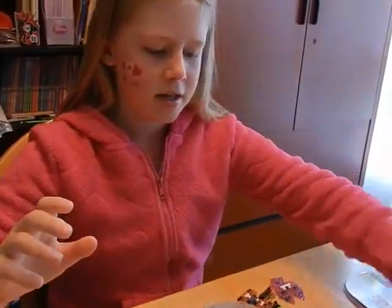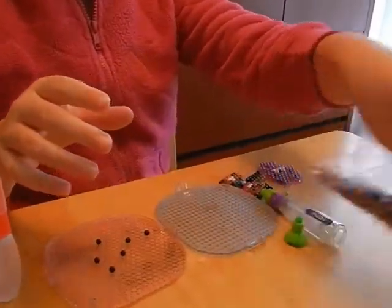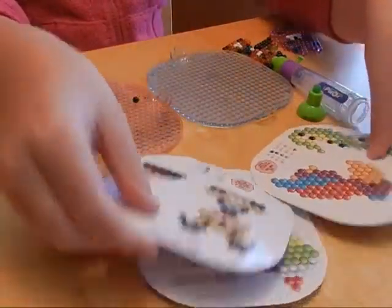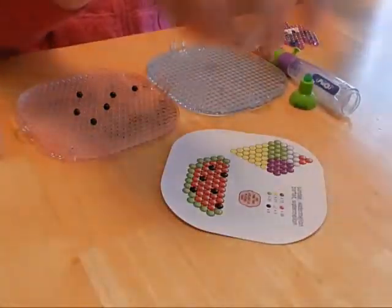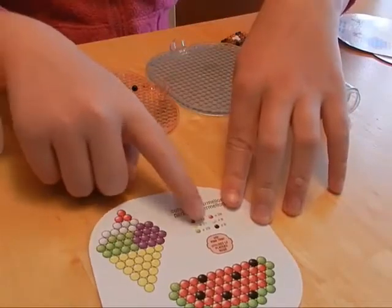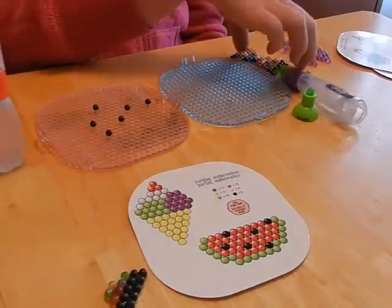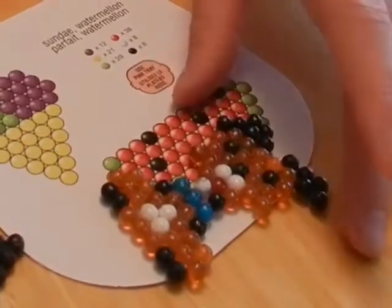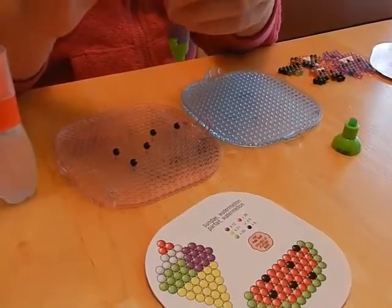So let me put that aside. You probably need a little baggie to put all the balls in. Let's get started. There are three sheets and on each sheet there are two different sides. But I like this watermelon so I'm going to do that. It also shows you how many blacks you need, how many whites and all that. I already made this little cat, this little bowl for the dog, and the dog itself. But I accidentally put a white one there instead of a black one. I will put all of my blacks in my little pen thing here.